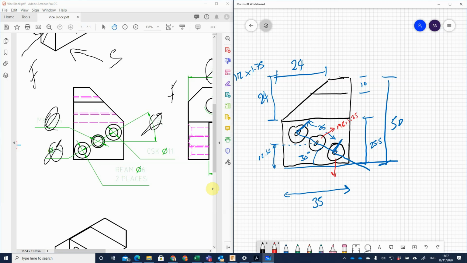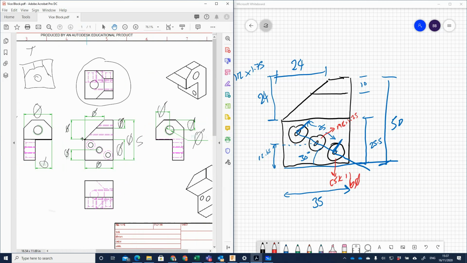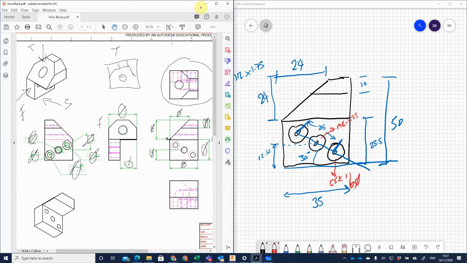And then we have CSK 11, countersink 11, and then a 6 diameter in the centre, so we're happy with that. Okay, so that's our drawing complete.